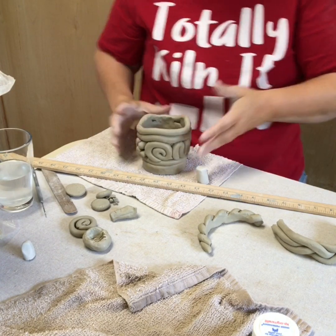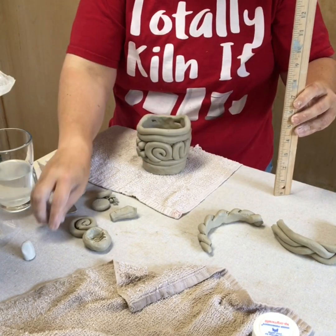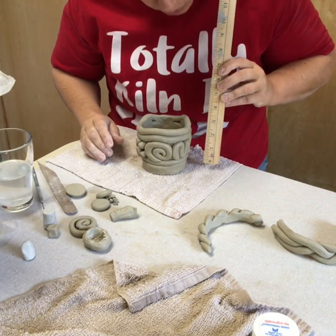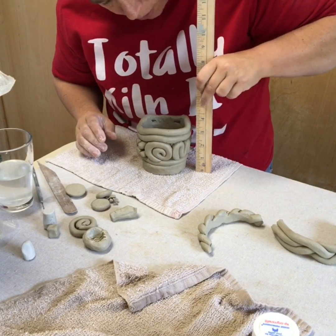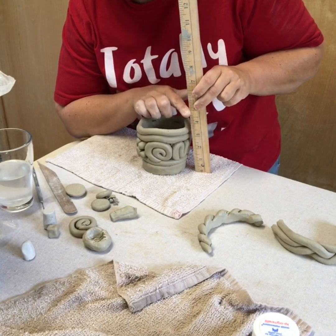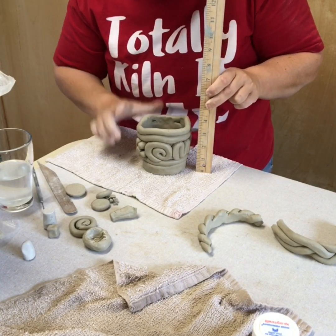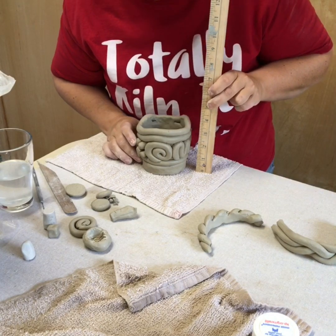Last but not least, another requirement of yours is how tall? 5 or more inches. So I've got at least probably 2 more coils to go. The handle doesn't count, remember? So if you want to put a handle on afterwards, that's fine, but I've got some more to go on this pot.